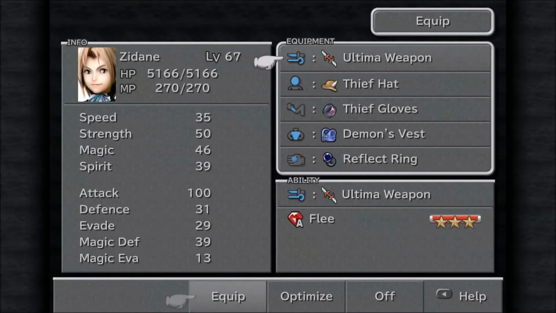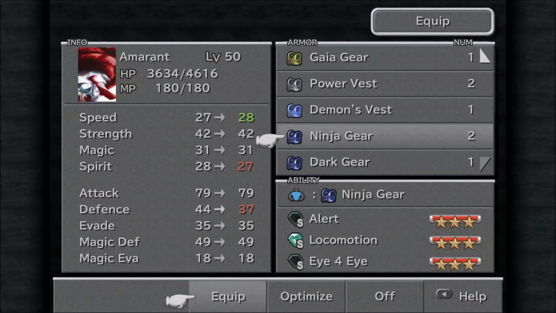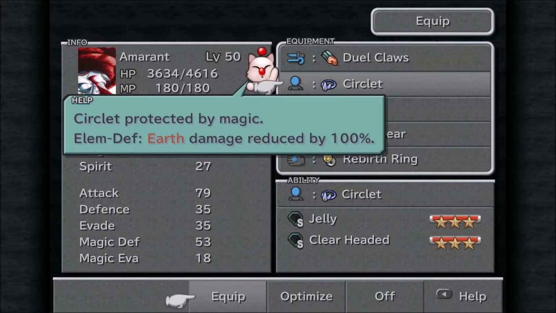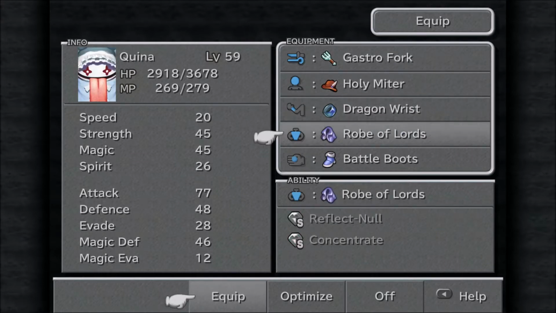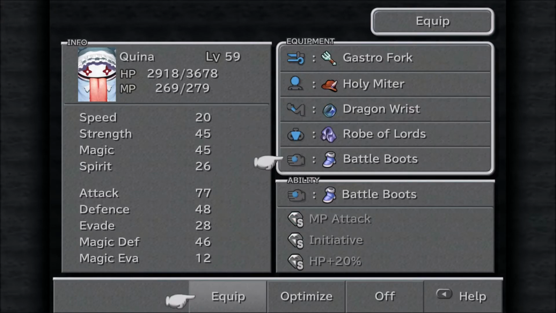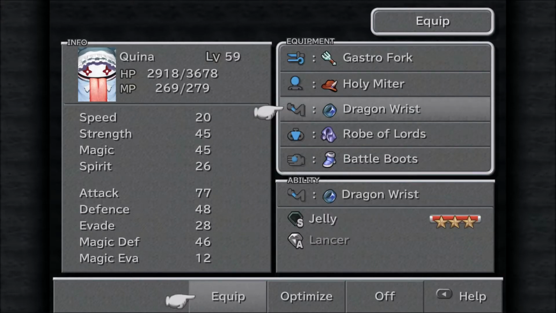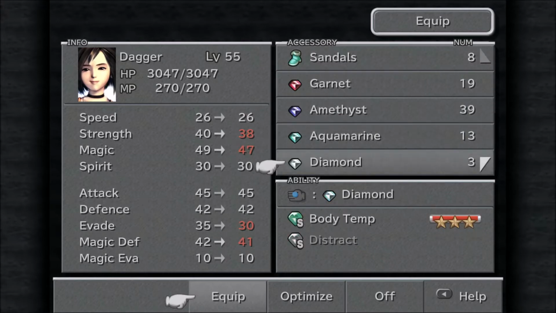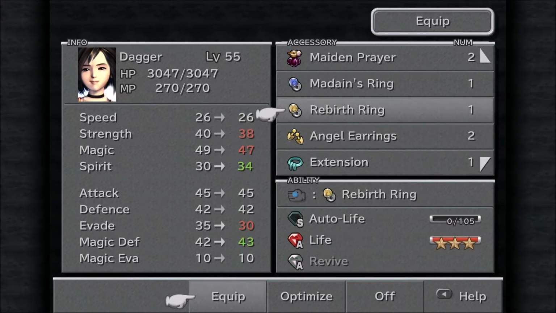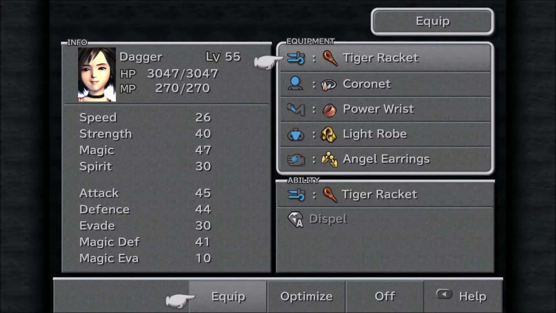Now I'm also going to fiddle with some people's equipment because some people did learn some abilities. Not you though. So Amarant, we'll swap out for ninja gear. Golden Skull Cap, we'll swap out for a Circlet. Right, your Pumice Piece we're going to swap out. Angel Earrings. Cool. Sweet, there we go.